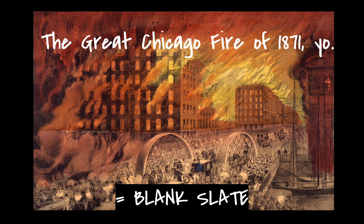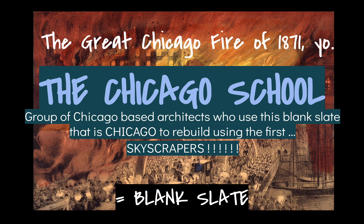The reason Chicago became the center of architectural innovation is that it burned down in 1871. The Great Chicago Fire pretty much destroyed the entire city — very few things survived. The positive, if we can find one in that horrific story, is that it was a blank slate, and a whole bunch of architects came to the Chicago area — now called Chicagoland — and built it up with new, innovative ideas.